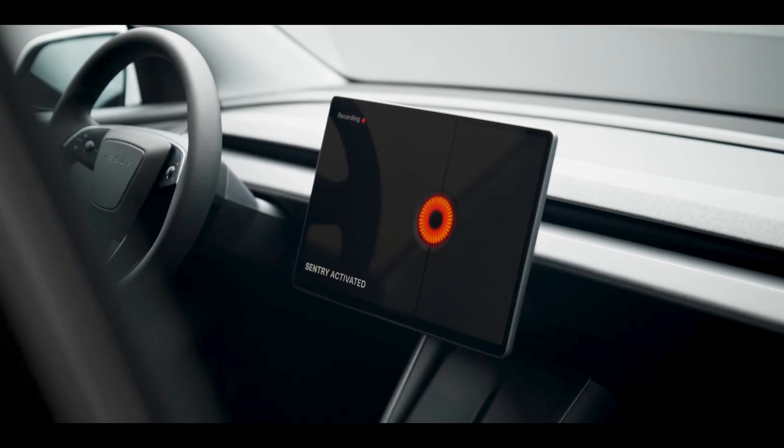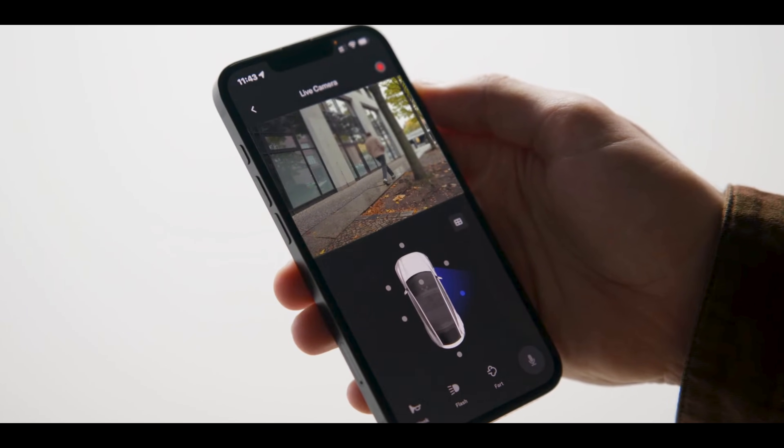In that two hours the car had lost 2%, down to 50%. There are two reasons for that. First, sentry mode — I always have it on when the car is in public car parks, because there's nothing worse than coming back to find someone's dented your car. The second reason was pre-conditioning the cabin — it was still zero degrees and I wanted the car nice and warm when we got back in. Around five minutes before we returned I went on the app and pre-conditioned the car. I don't think that 2% is bad — the benefits were 100% worth it.